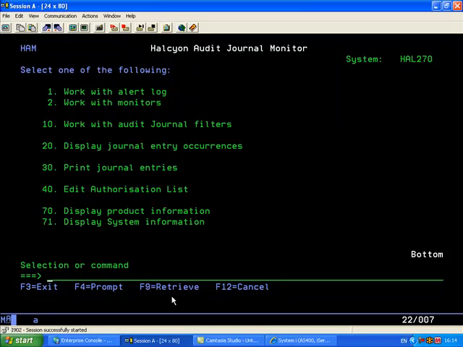Now, what if somebody puts the password in invalidly 3 times in quick succession? Might be a bit of a warning. Could be genuine that somebody's really forgotten the password. However, what if it's somebody trying to put in the QSECOFR password 3 times within a very short period? Maybe it's somebody trying to hack in. Now, of course, it probably isn't, but you don't know that, and the auditors don't know either.